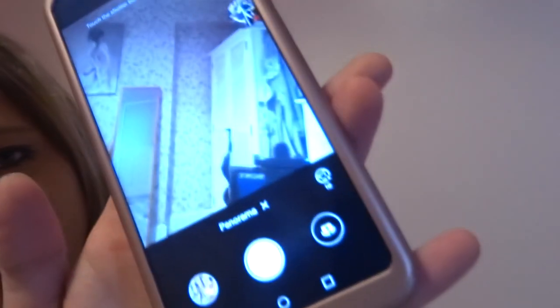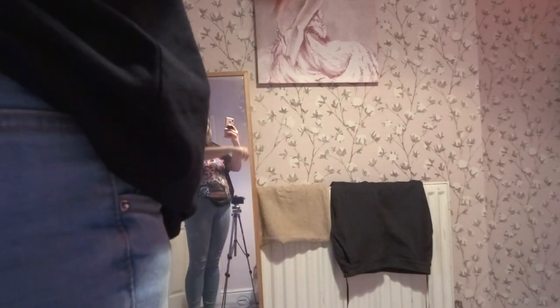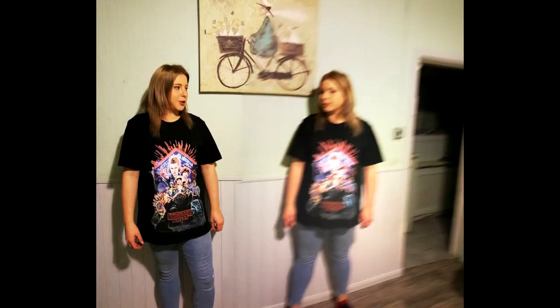Yeah. So the next one guys, you use panorama on your phone, like this thing right here. You use that on your phone, and you basically can duplicate yourself. So I'm gonna try it. I don't know if it's gonna work because I suck at stuff like this, but we're gonna try it and see what happens. Guys, it worked.